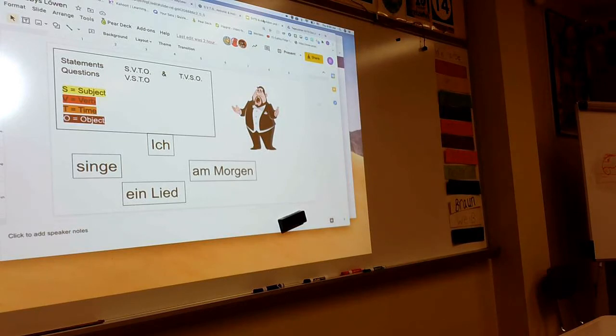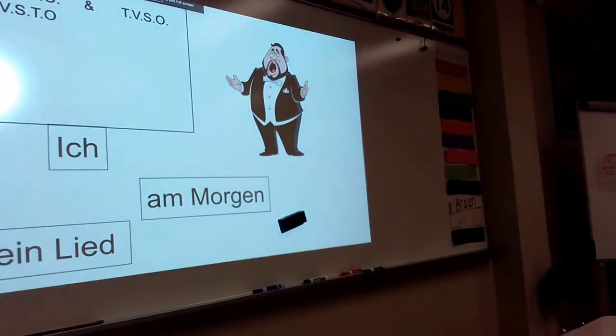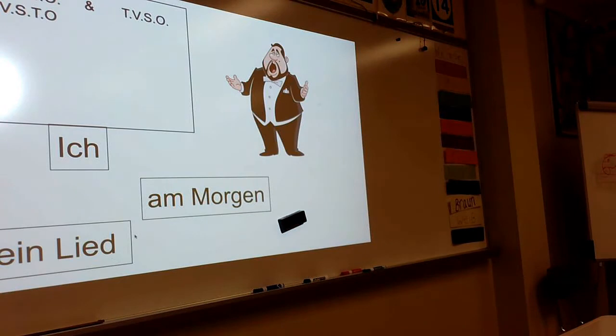This is not too difficult because we have the formula here, right? Just like math. We have the formula. So all we have to do is apply the formula and it should be pretty easy once we get it down. All right. So let's look at the first slide. So we have parts of speech jumbled up. All right. Can somebody tell me which of the 4 text boxes you think is the subject? Caleb. Ich. Wunderbar. Dankeschön. What about the verb?